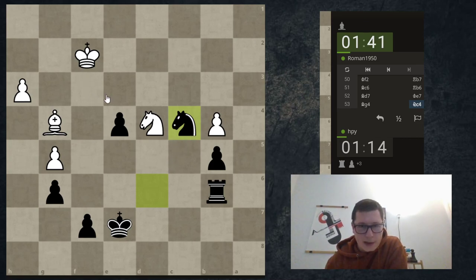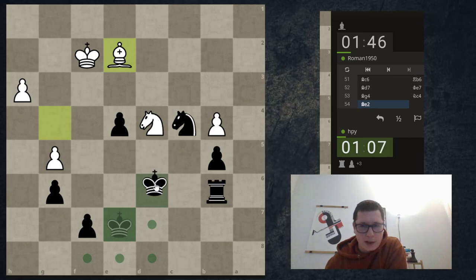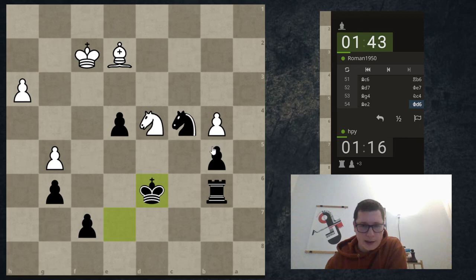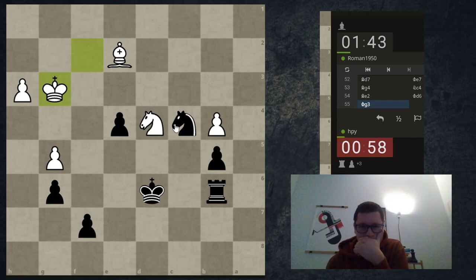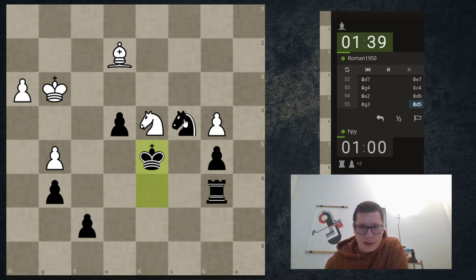Okay, now I feel safer. His king cannot approach my pawn. Okay, does he really want to take there? I don't think so. So let's improve my king. He can take here and then take the knight, but then I take on b4. Okay, now he cannot do that because my knight is defended and his knight now has to move.